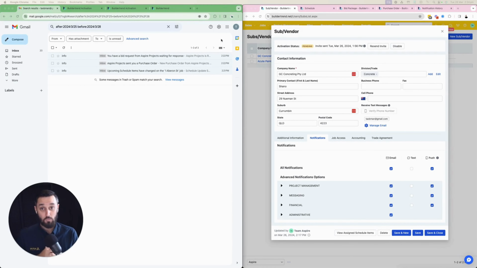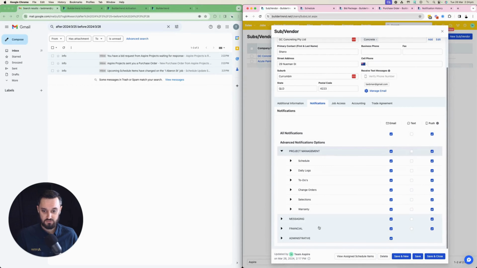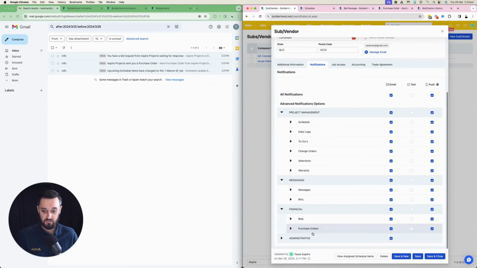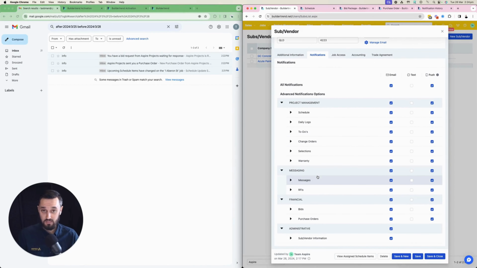Now, you're probably wondering what the 3 steps are. So step 1, before anything, we want you to go in and shape at least one of your subs and vendors notifications. So when you come in here, as we said at the start, we've got lights and sirens on for absolutely everything in here. And what we find is that subs complain about too many emails, too many notifications coming through to their email.